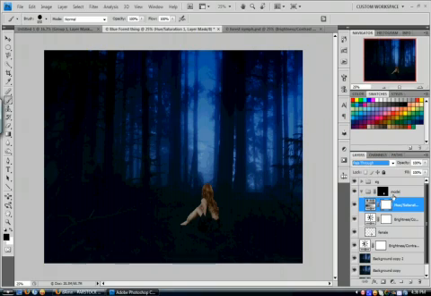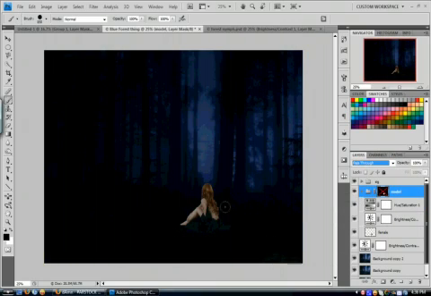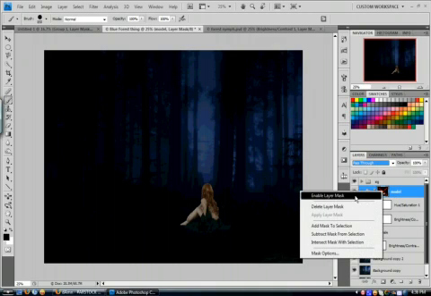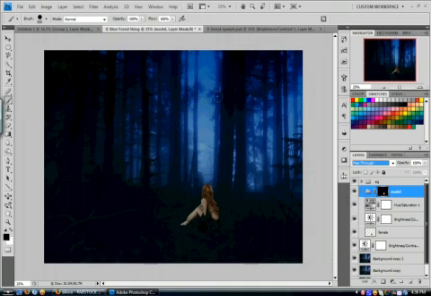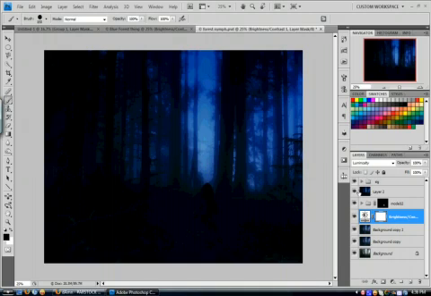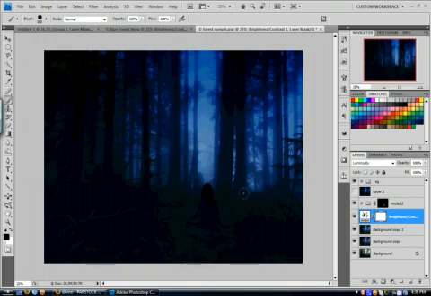See, if I were to just disable the mask, she still pops out. And she doesn't pop out as much. Now, you add as many adjustment layers as you so please, and eventually she more or less fits like that. See? Looks all nice and perfect.